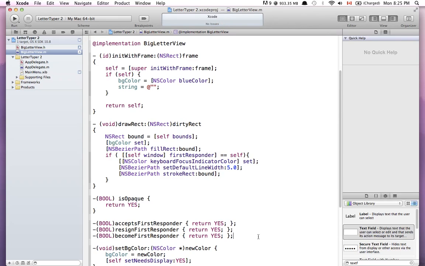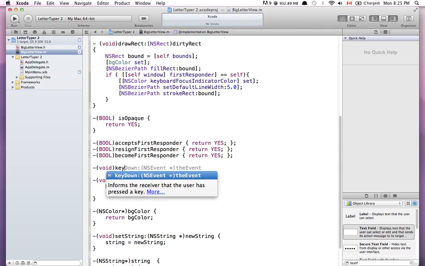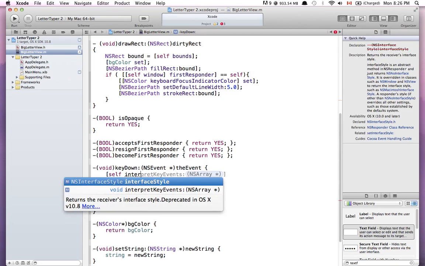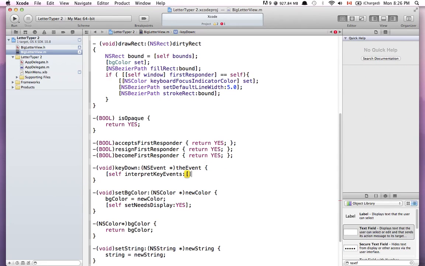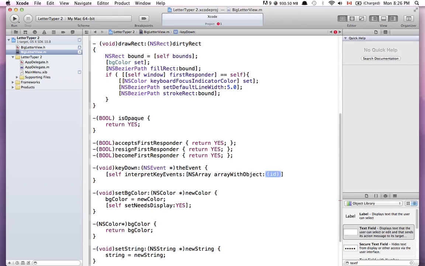Okay, so the last thing to do is I want to work with those tab and key events. First thing is when my keyboard generates the key down event. So we have the key down method, and we got the event from that method. When I get that method, the view forwards it to the interpret key events method. And I want to do the same. I want to say self interpret key events and create a new array, NSArray, array with object, single object, not s, and pass it the event. Okay, like this.